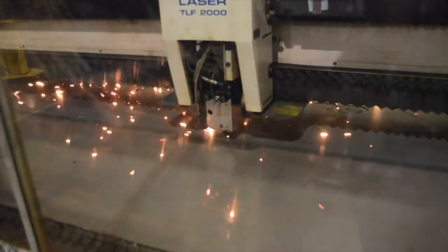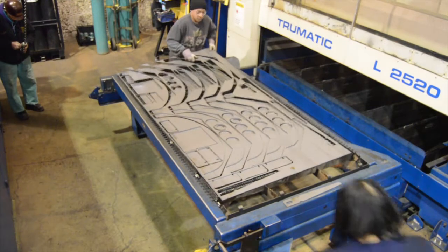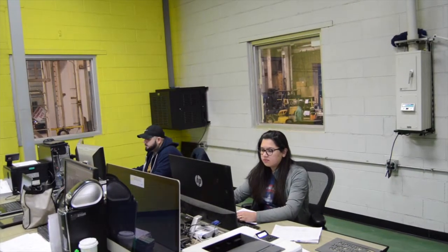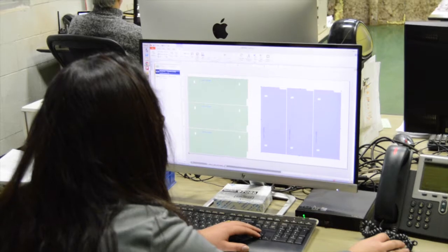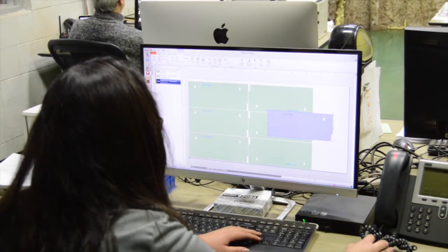Hoist is currently operating three ultra gantry cutting machines utilizing the latest cutting technologies, enhanced with Pro Nest nesting software. Tables can accommodate plates 10 feet wide and 40 feet long, up to 2 inches in thickness for plasma and up to 6 inches thick for oxy-fuel. Several nesting engineers configure the most efficient ways of cutting the steel plates, not only reducing scrap by maximizing plate utilization but also increasing efficiency with optimal burn paths.